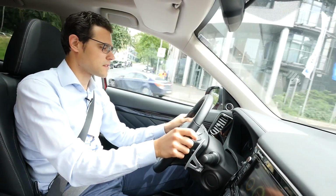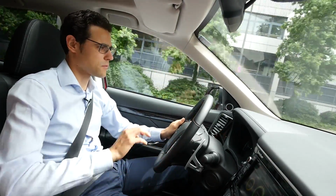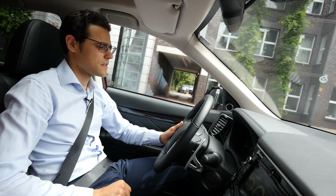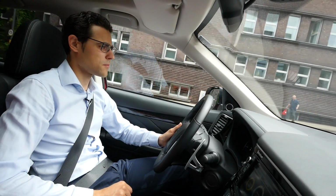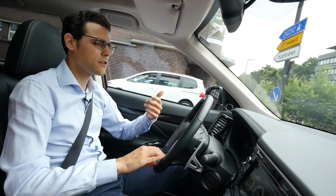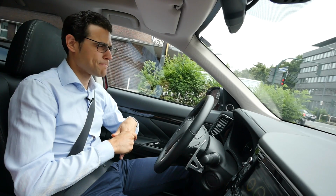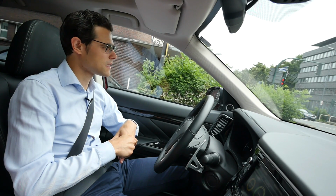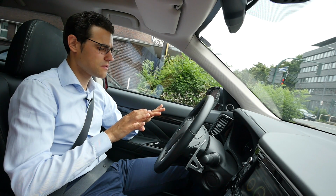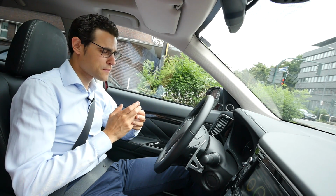So I can also see it in this display, as long as I'm in the green eco area. And now when I'm approaching the traffic light, I go on the brakes, and then the arrow goes down into the charging area. I see that I'm recuperating. Energy goes back to the battery. It doesn't go that fast, and there are now different possibilities to do that. And there are also different philosophies.